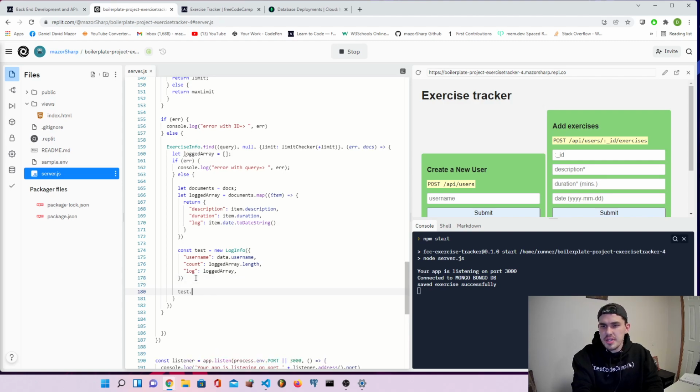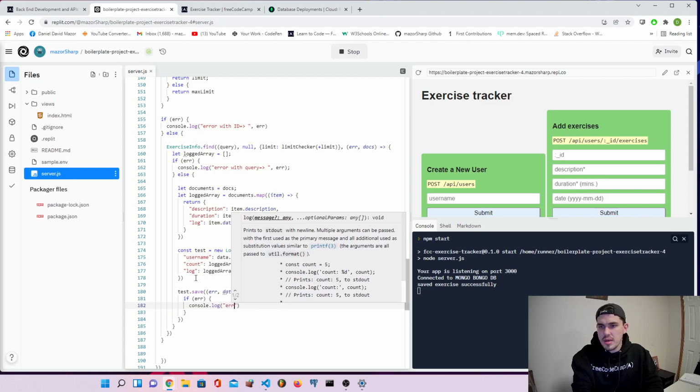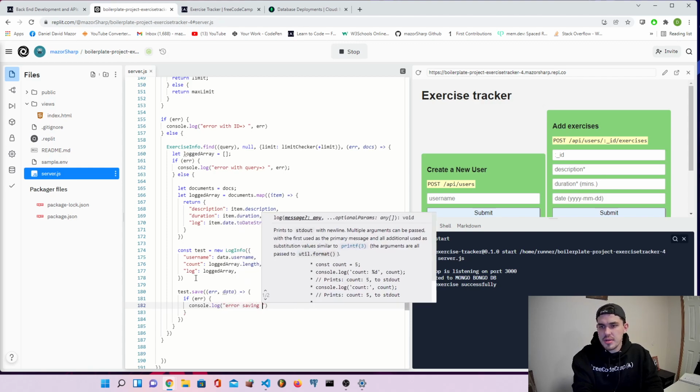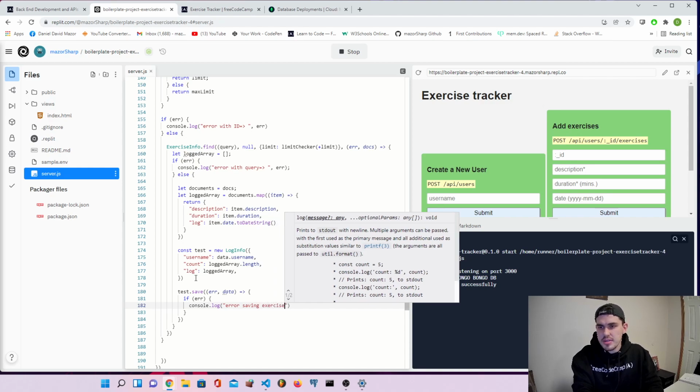Then we want to save the info, so error data. If there's an error, console log error saving exercise.